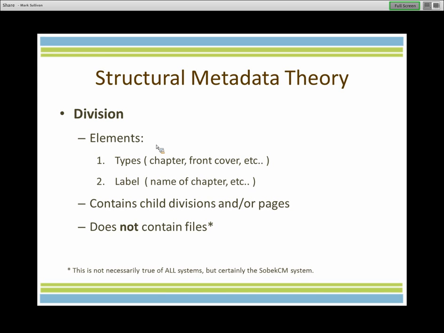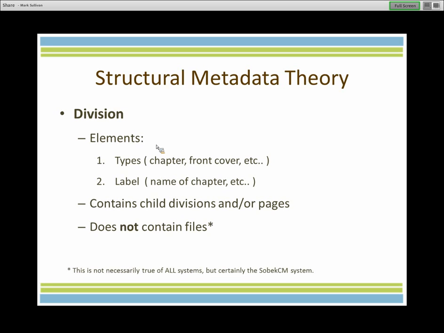When you're talking about books, a lot of times you really only think immediately about chapters, but we also have other ways we can divide the images into pages. We can say that's a front cover, that's front matter, table of contents, back index, back advertisements, etc. So that would be the type of that chapter, or division, I should say. The label is just a way to name that chapter. So if you need to give it a very descriptive name that doesn't describe the type of division, it actually says this is the name of that division, that's what we have the label for.